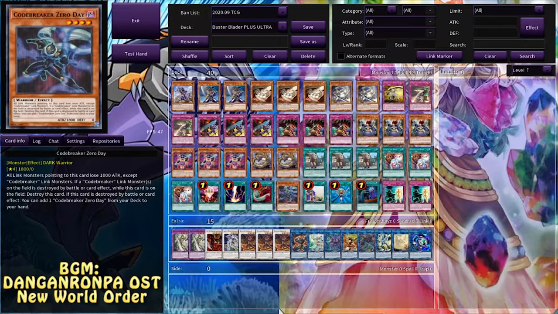The addition of the Codebreaker engine might be a bit of a surprise, but with all the extenders this deck has, it's really easy to use that engine to its fullest potential for some really neat combos. Nibiru is an issue should that line of play be taken, so remember to consider that.